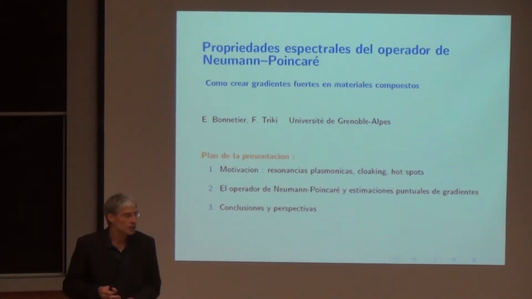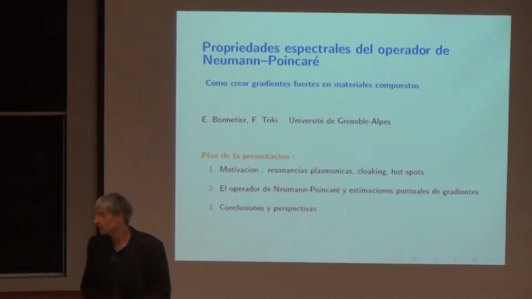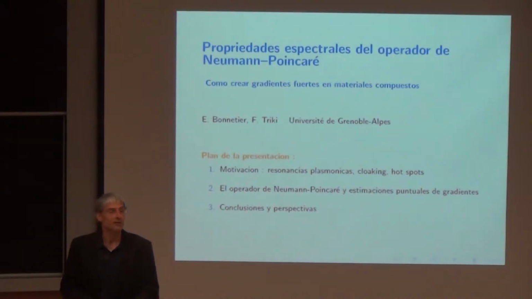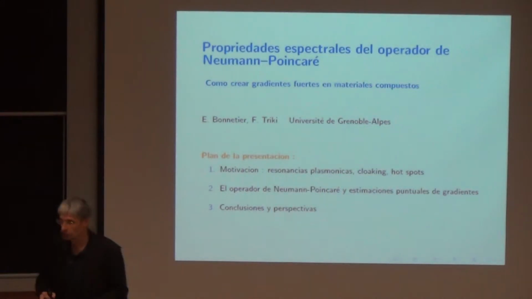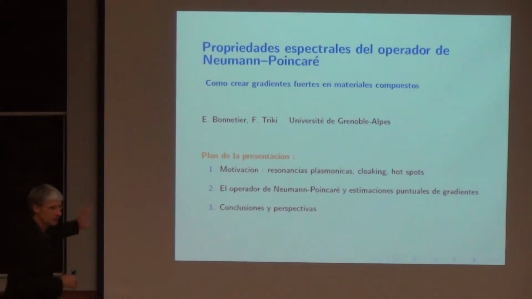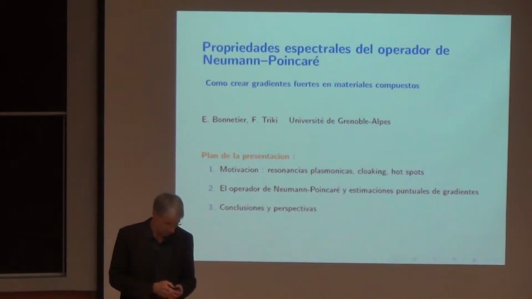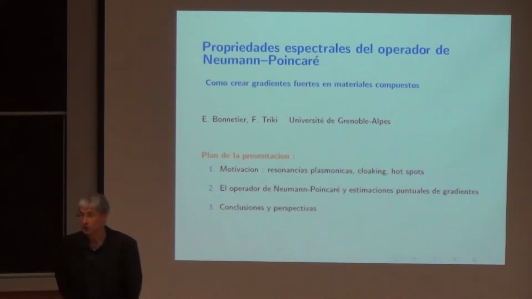So, for instance, Jean Vacher asked me if I could give my talk in Spanish, which I'm not too comfortable with, but if you insist, I could try. At least I tried to write my transparencies in Spanish, and so I apologize for all the grammar mistakes that I'll make. But if you allow me, I'll try to speak English. I'll be more comfortable with that. So is it okay with you?